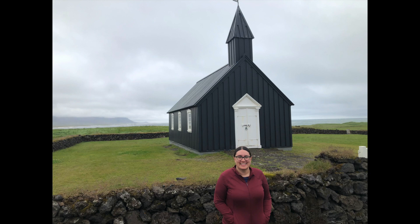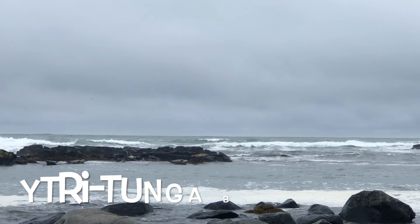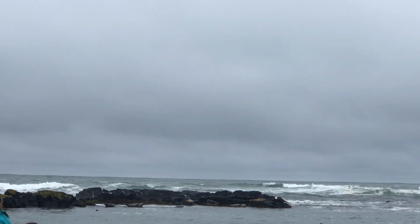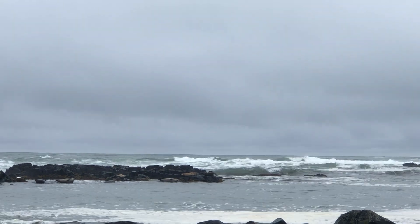It has fascinating history — definitely more time needed to get into it than we have here. It's a very iconic church and very crowded, probably one of the most crowded spots along our visit. And then our last stop was a beach where we could see a lot of seals in the water. You can kind of see them — they're those things that look like rocks, but they are in fact seals.